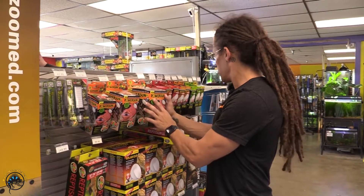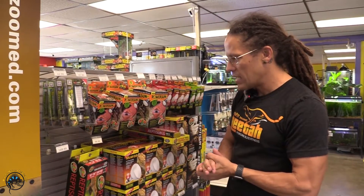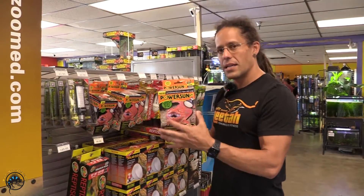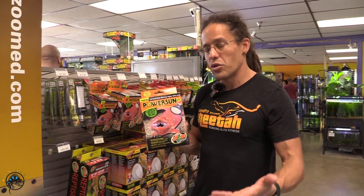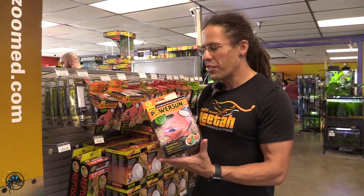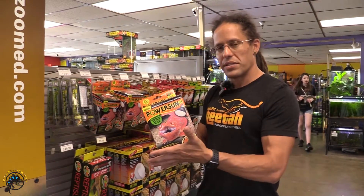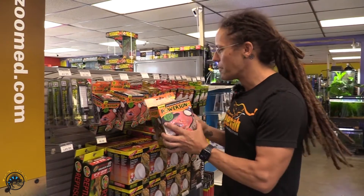We also have LED UVBs — we're out of stock at the moment, but your LED UVBs will typically last about three years before the UVB expires. The ReptaSun LED UVB is a $150 bulb, but you're going to get three years out of it versus a $90 bulb that might only give you a year to a year and a half. You can do the math — higher upfront cost, but it's going to last a lot longer, whereas with the cheaper option you'll potentially go through $200 to $300 in bulbs in the same period of time.